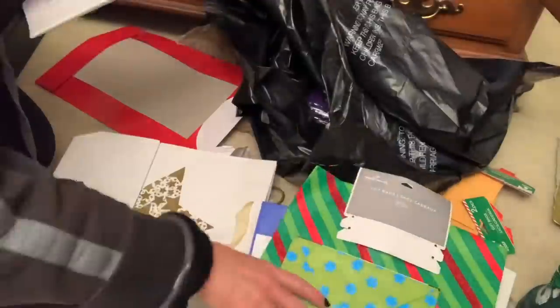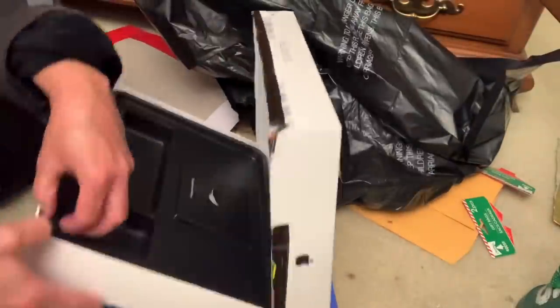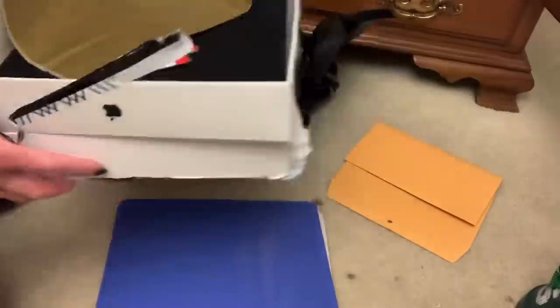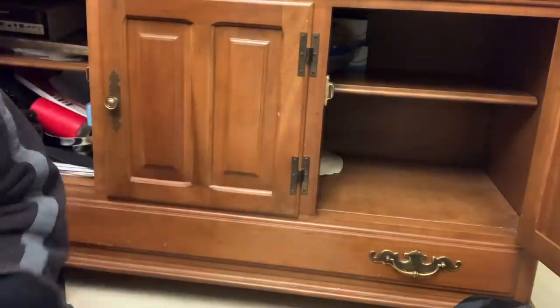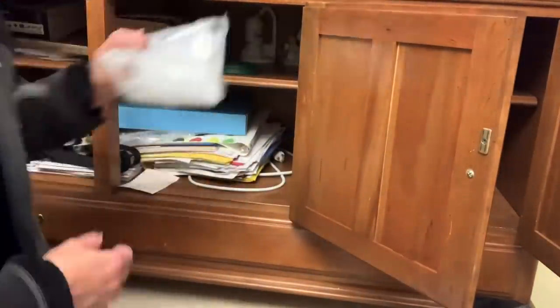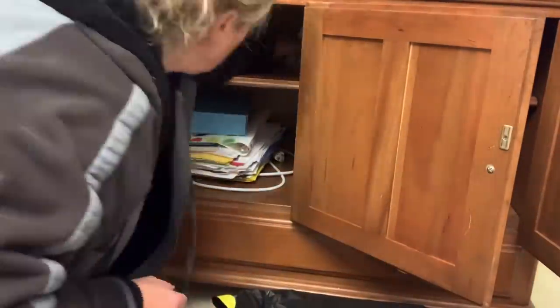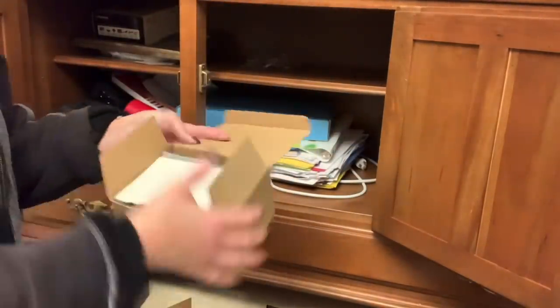All of these gift bags and boxes I'm going to take down to a drawer in my basement, so I will know where they are. And there's an empty box from a MacBook I bought years ago — I don't know why I kept it, we're going to throw it in the recycling. And a little project that Grayson made, a little pottery thing — I'm going to keep that. I like having my donation bag right next to me and my garbage bag on the other side, so I can put things right into donation or right into garbage as I need to.